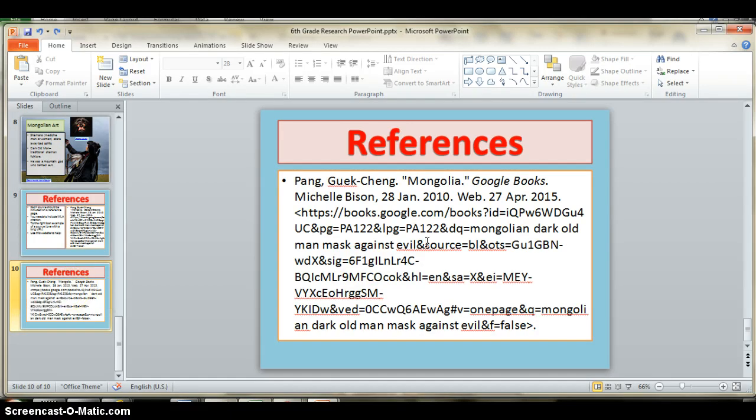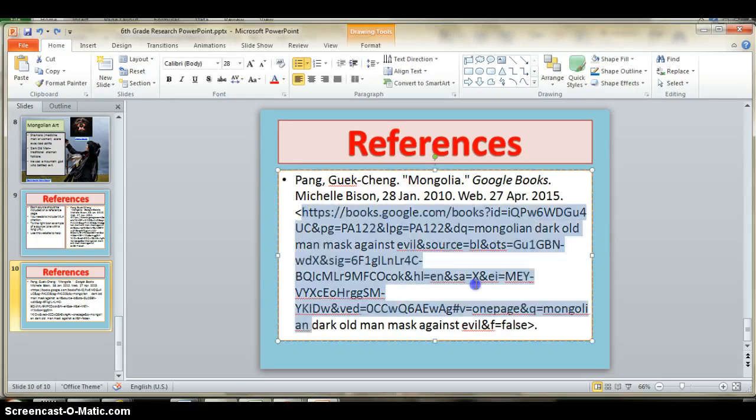Your design might be different, that's fine. And you can see here I have a very long source, mostly because the web URL, or the address for the website, is so long. So let me show you a little trick of something you can do to shorten this. In between these little carets, and that's what you see at the start and the end of the URL after I made a citation, this is the web address.